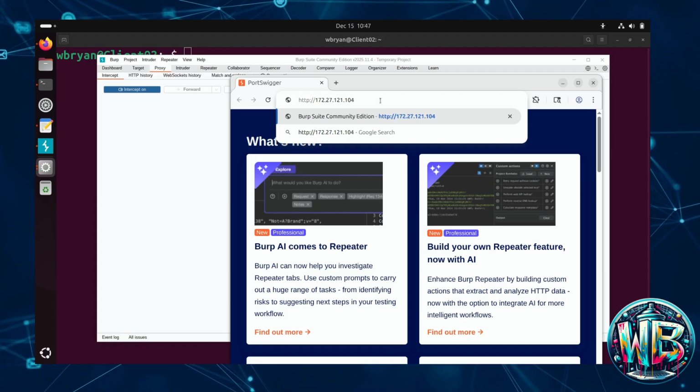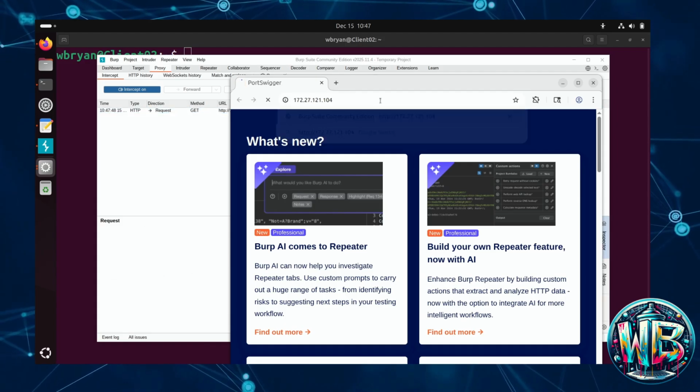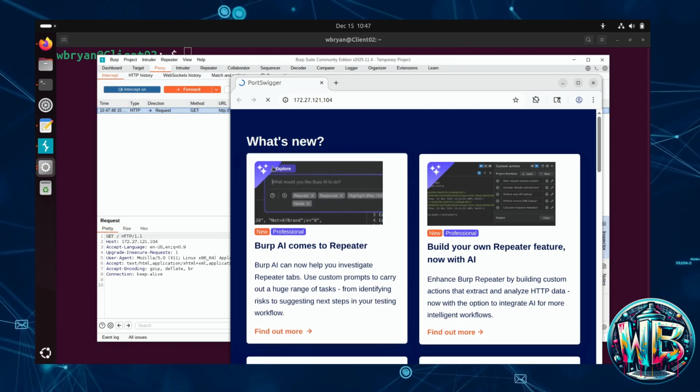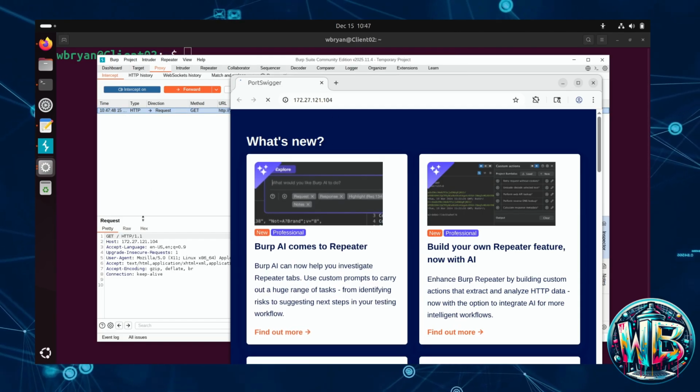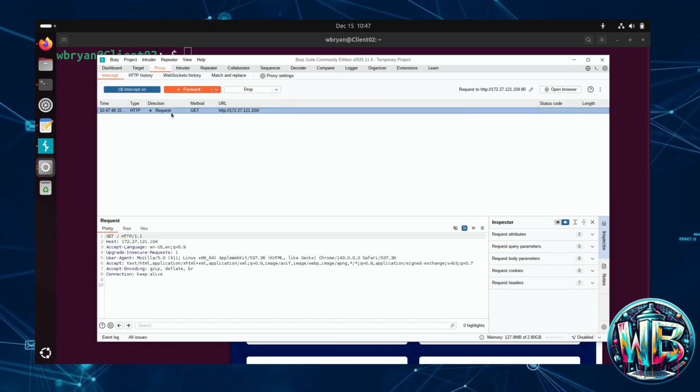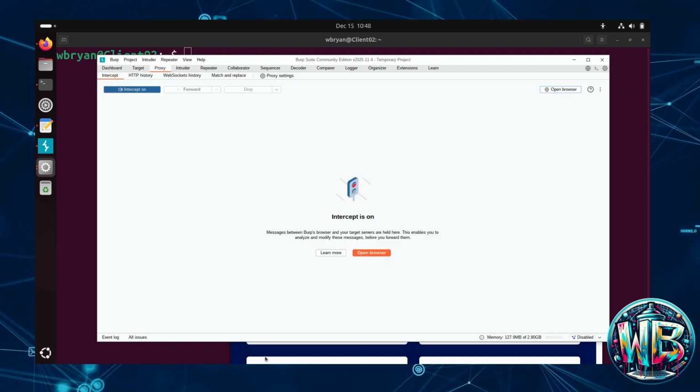In the web browser, navigate to your Metasploitable 2 machine here, and you'll see that we've intercepted the request, and the browser's kind of hanging here because it's saying, hey, what do you want to do? Do we want to send this GET request? So we'll go ahead and forward that on.